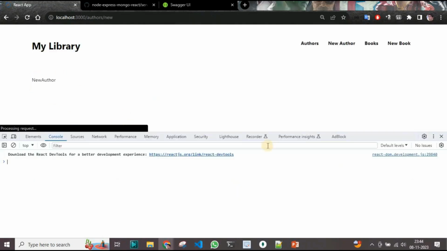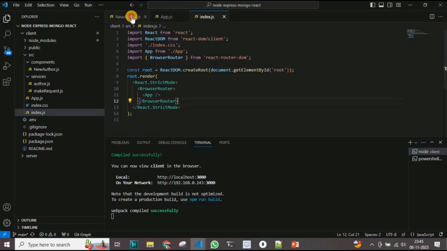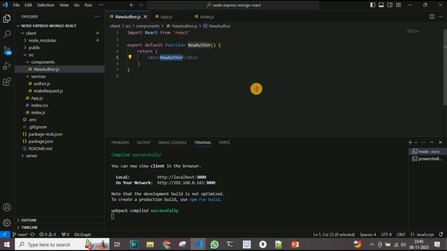Now if I go to the, as you can see, the authors route is giving me this authors page. We don't have anything, that's why it's not giving any results. And if I go to the new author, it printed the new author text.